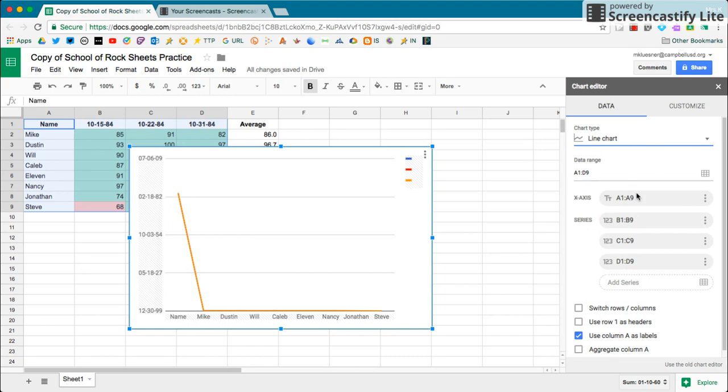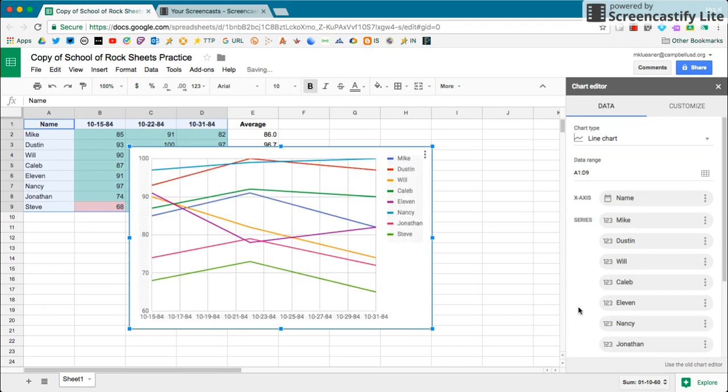And then I want to change it up a little bit because right now I have all the kids' names down at the bottom, which doesn't help me. I want each line to be kids' names. So I'm going to go over here and have it switch rows and columns. A lot of times on charts, I just figure out what things do by clicking on them and seeing what happens. If it didn't do what I wanted, then I just set it back to how it was before. So don't be afraid to click different settings and play around with it until you get the graph you want.